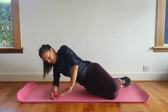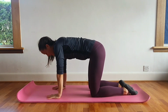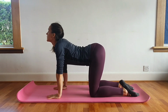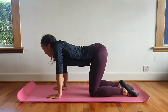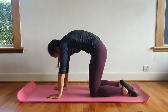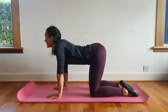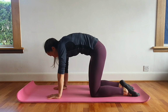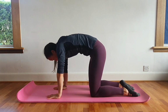And back down. Let's come onto hands and knees one more time. Your cat-cow here. So this time we are going to inhale and lift up and let the belly drop. Exhale as you curl everything down. Flossing through your spine, inhale up. Exhale, curl and bend everything down. One more.